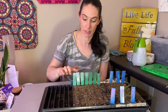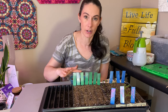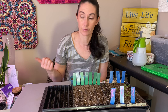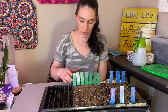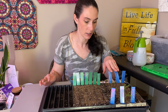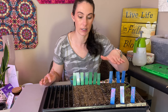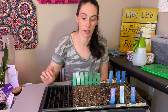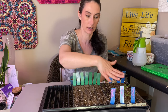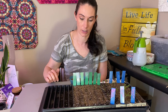Because some of these seeds want light, the snapdragons, I believe, and did I say the Cleome? No, I think it was just the snapdragons that would prefer light to germinate. So I'm going to pop these back onto my shelving here under some lights and let them do their thing and grow on. Now, I did have this on a heat mat just because the peppers were here, but I think I have germination in almost all of these peppers. So I might turn the heat mat so it's still under this side a little bit more, and leave the snapdragons off it because they don't really want that extra bottom heat, but it won't hurt them. The impatiens wouldn't mind it. So I'll let the heat be on this end of the tray and not so much at this end. The main thing is to get the light for the snapdragons.